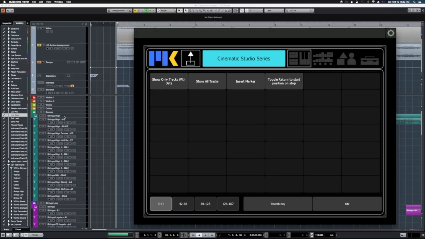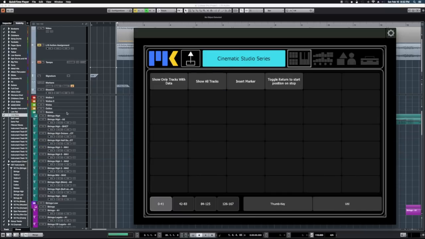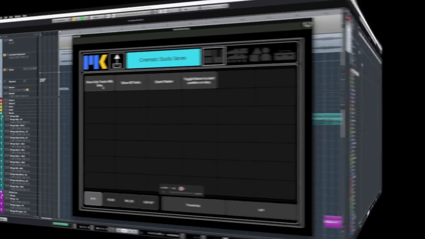If I just click show only tracks with data, now I'm showing just tracks with data. And then if I go back and press show all tracks, now I'm showing all tracks. I could do that with a key command, but I can also now map some of the buttons here in Composer Tools Pro to do the same thing.